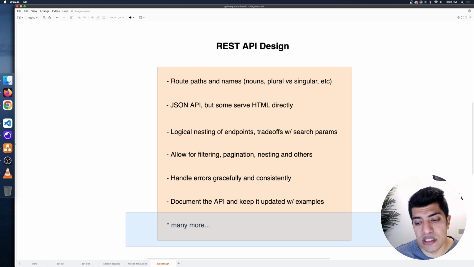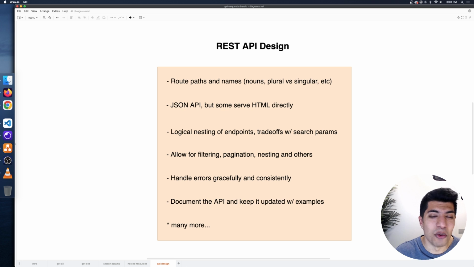Now, there's many more of these things. In fact, we could probably create a whole separate series on API design specifically. But at the end of the day, it really does come down to both some practice and experience, some kind of trade-offs and best practices, which we're doing together in this series. But really, it does also come down to the actual business use case that you are building and the use cases for the teams that are actually going to be using that API.